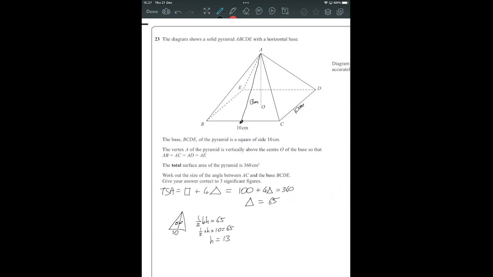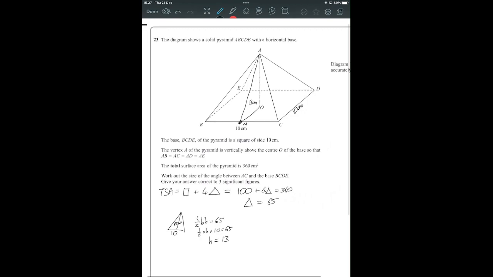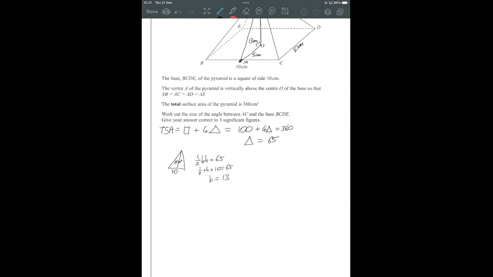I'm going to give that a name there, just so that I can keep referring to it. I'm going to call it M for midpoint. Well, that's kind of useful. If I complete the triangle going AOM, and OM is 5 centimeters halfway across that square base, I have another right angle triangle. So let's have a look at that one. Every time I use a triangle, I'm going to redraw it. I know the slanted height is 13. I know the side on the bottom is 5. How tall is it? Well, that's a Pythagoras.